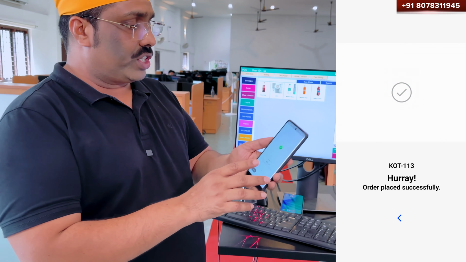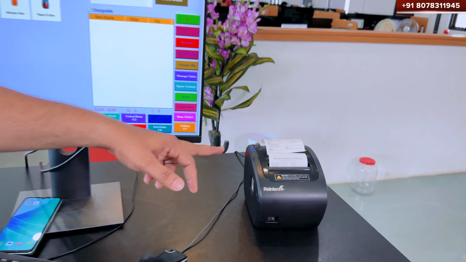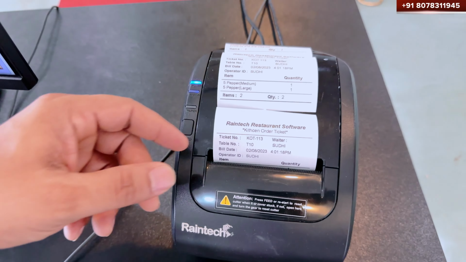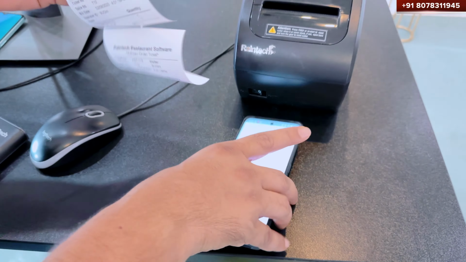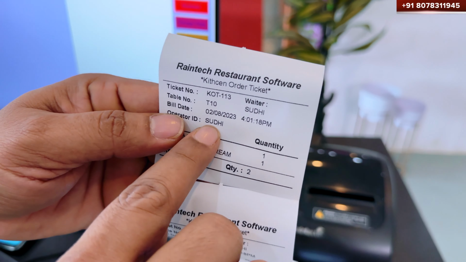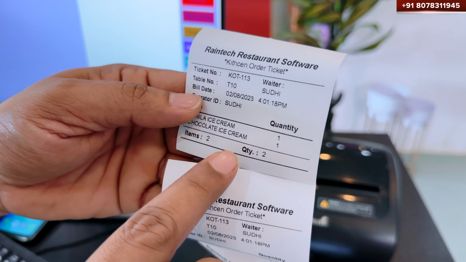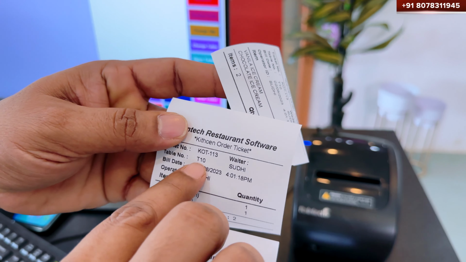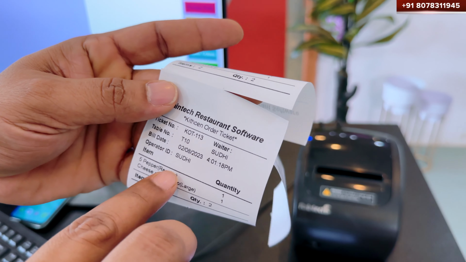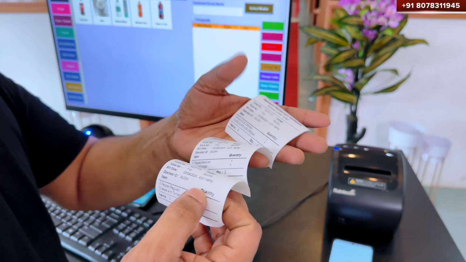2,422 rupees 46 paisa. See, the KOT came over there directly. And the next thing, let me show you. Here you will see Sudhi, the waiter name we mentioned in the first, and table number 10. Here again Sudhi, table number 10, and again table number 10 and Sudhi. And why are these 3 different slips?